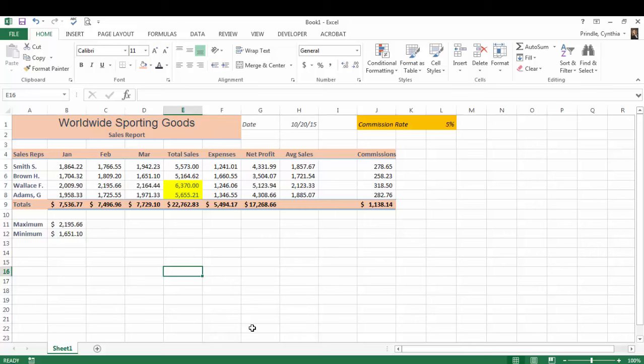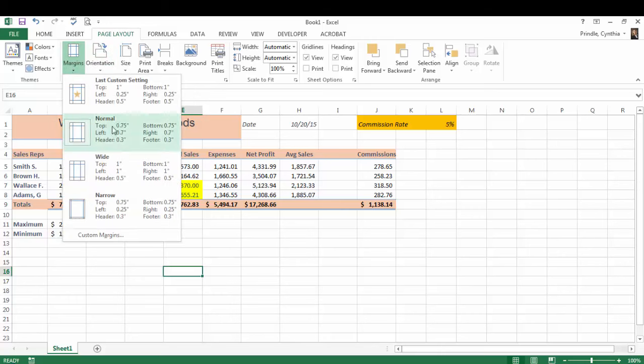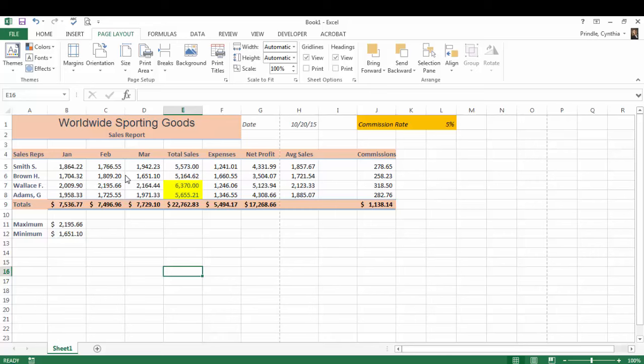Okay, two things left. The first thing is margins. If I go into the page layout ribbon, I can change margins, I can change orientation, I can change paper size. If you go into margins, you can see the margins right here. I set it normal. You can make margins wide, so it's all 1-inch margins. Notice when I change my margins to wide, I see this dotted line going. That's a page break, so it's going to cut this off.